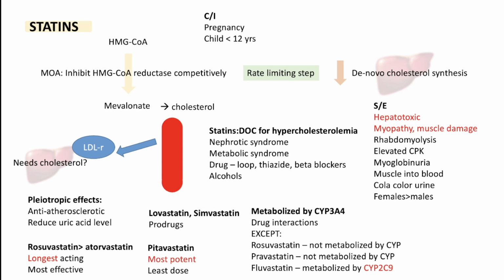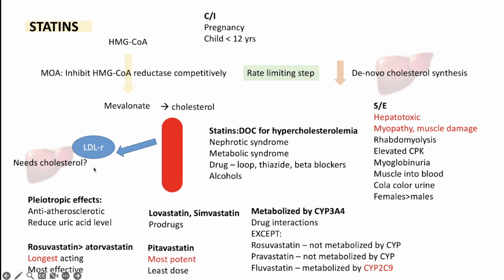Next, moving on to the statins. So statins are basically helpful in the reduction of the cholesterol in the body. Cholesterol synthesis requires HMG-CoA, which will be converted into mevalonate with the help of the HMG-CoA reductase enzyme, which is a rate limiting step. The statins are going to inhibit this rate limiting step, that is, they inhibit the HMG-CoA reductase competitively, thereby there is no synthesis of mevalonate from HMG-CoA. Further, there is a reduction of the cholesterol synthesis in the liver.